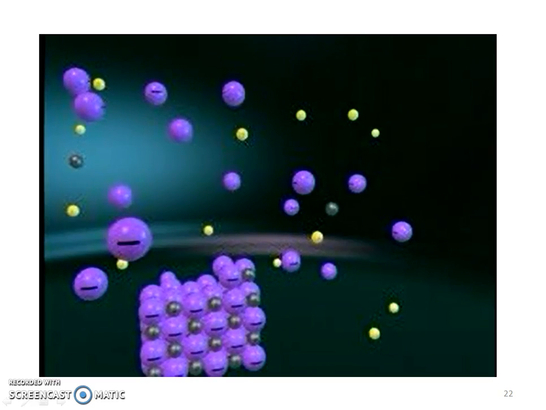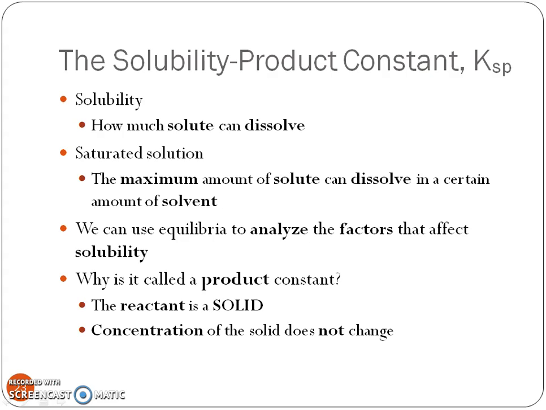This reduction in solubility is an example of the common ion effect. So hopefully that made sense on the molecular level, and again, understanding that common ion. So, solubility product constant, right? How much solute can dissolve in a saturated solution? That's the maximum. So if we have less than that maximum, it's unsaturated. If we have more than that maximum, we have a supersaturated solution pushing the equilibrium back to the left.